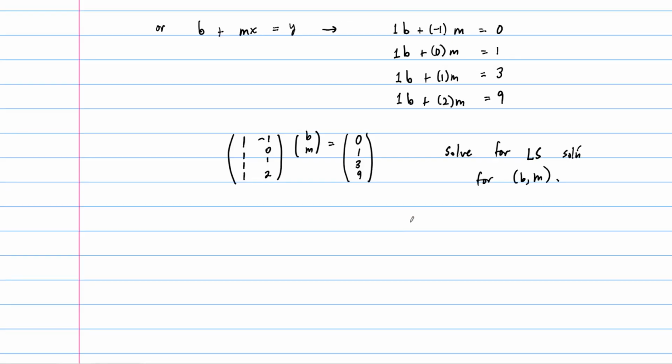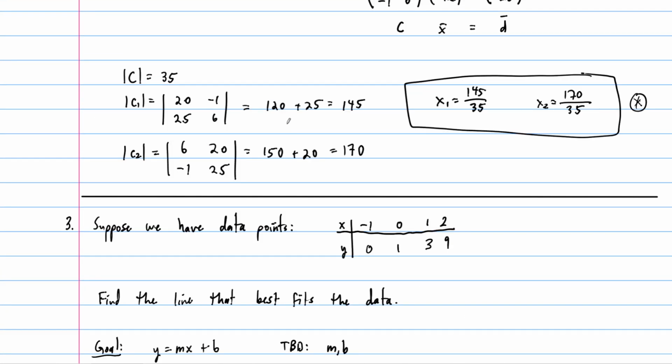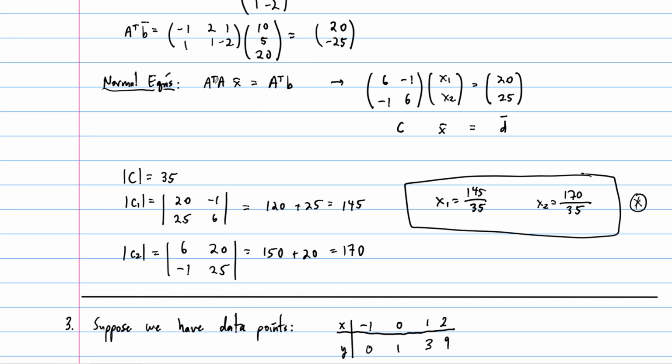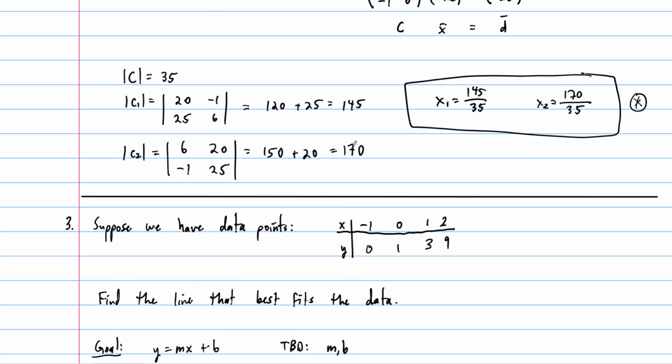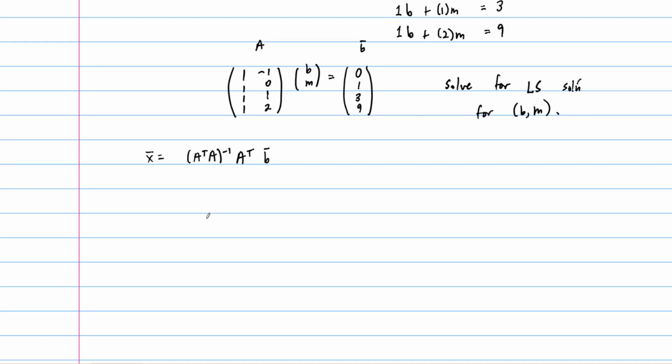All right, let's see how you guys did. Again, we're going to go through the same process we did before. Notice that we can streamline some of this if we want to find the inverse of this matrix as opposed to doing Cramer's rule. Remember, our vector x is equal to (A transpose A) inverse times A transpose times B. If we work out all the parts of this, this is our matrix A, this is our vector B. We can find the b and m by carefully working out this equation.